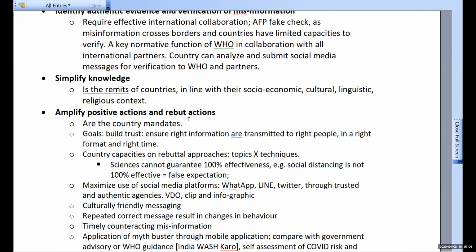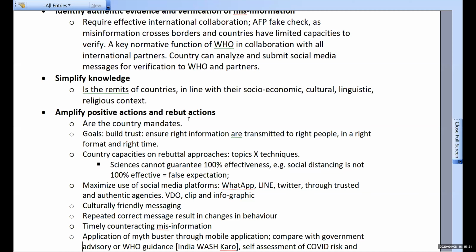They have a legal mandate, they have a regulatory mandate. The goal is to build trust, to ensure, as our Indian colleague said, the right information is transmitted to the right people in the right format and at the right time.